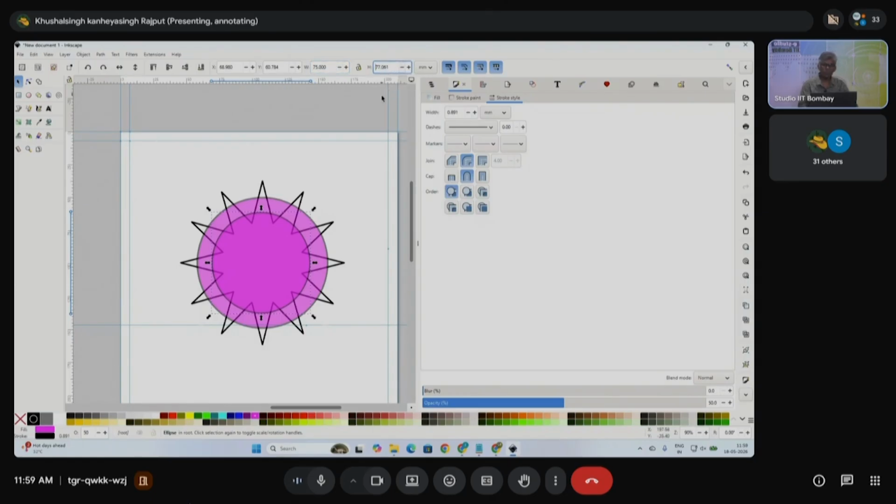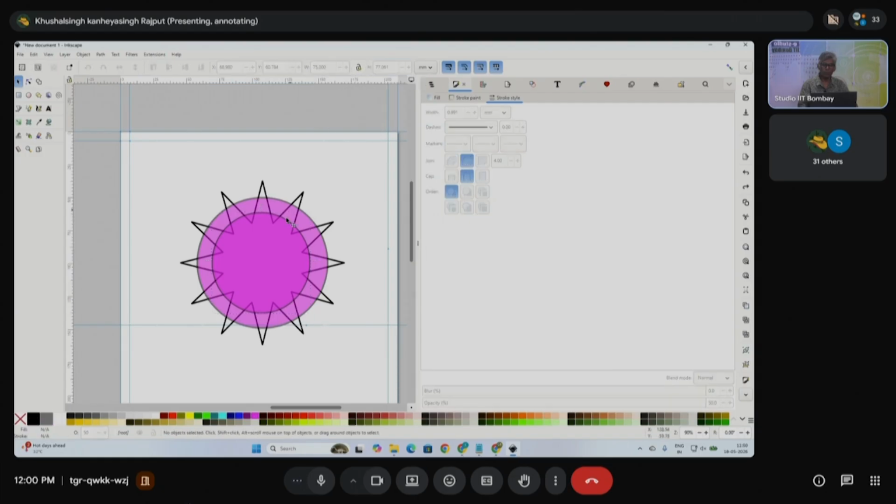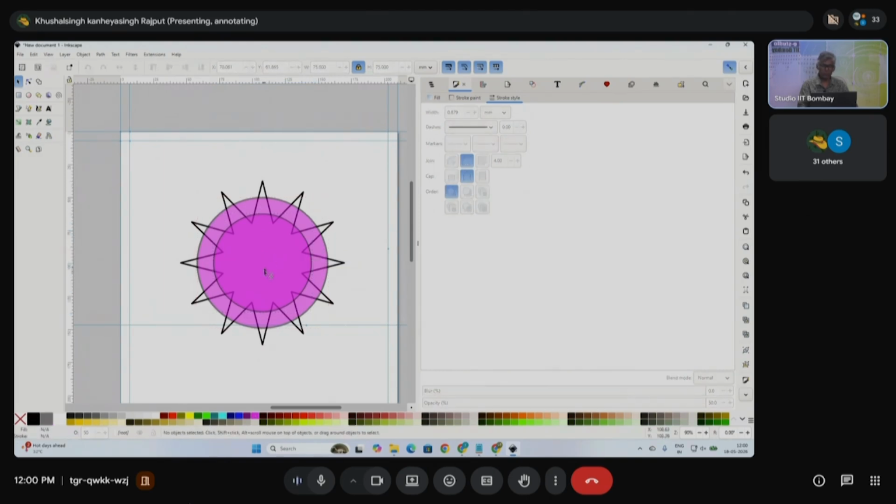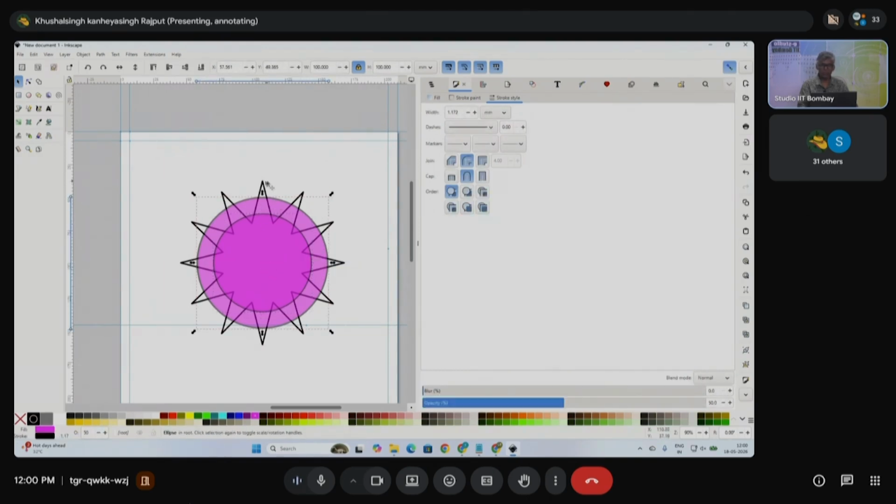This time, click on that lock button, select the circle, click on lock button, make it 75. So the circle is now 75. There are two circles, make it snap on and properly adjust in the center. So two circles, one is 75, one is 100, and one star.